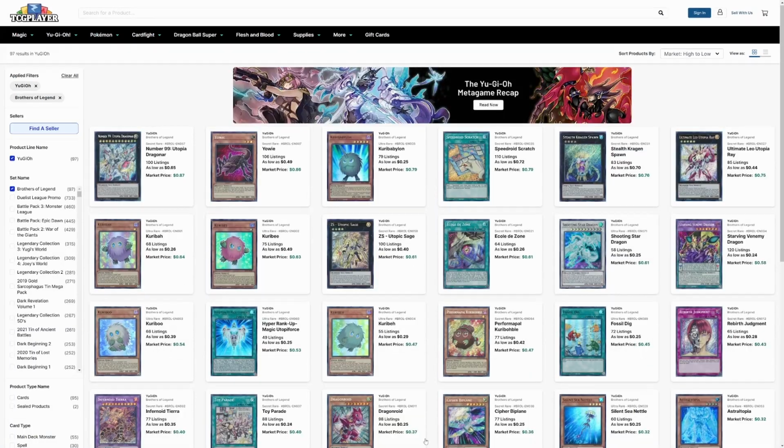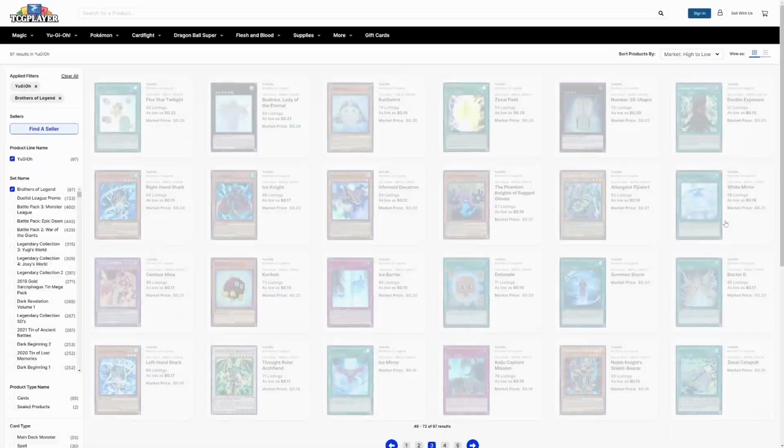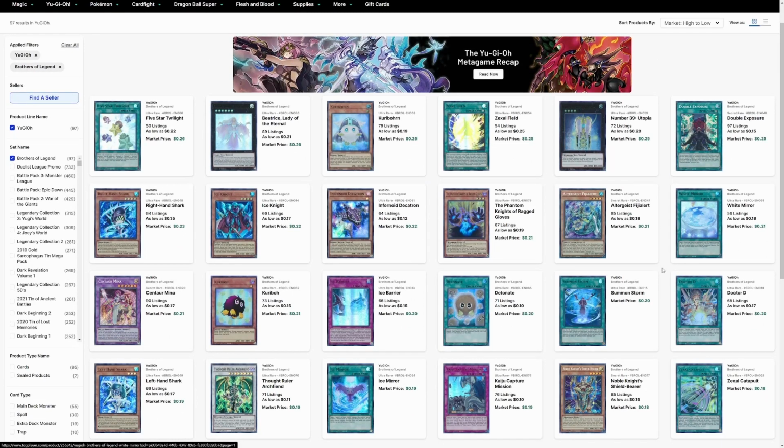Realistically, given that we're on the budget end of things, we can probably look at playing the three White Mirror, but we'll just go one for now at 21 cents. So plus 0.21. Add that in. So we've got one White Mirror.